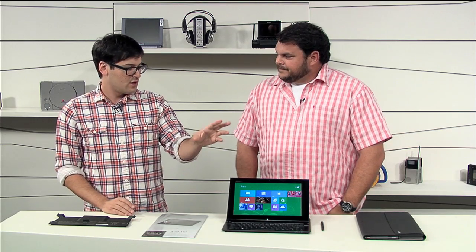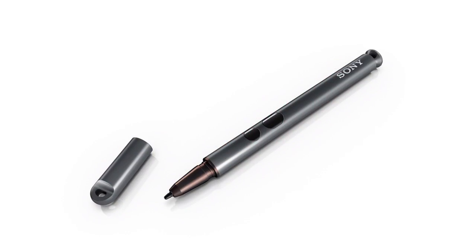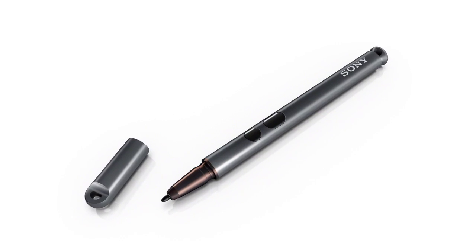Yeah. And you have the pen accessory. Yeah. So the pen actually comes as part of the system itself. It's a digitizer pen.